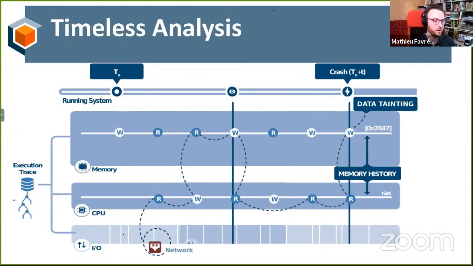So on top of the trace, we provide tools, and that's what we tend to call timeless analysis, because there are tools on top of the trace to help you work with it. Examples include the history of accesses of any piece of memory in the trace. Anytime you see an address, you're able to double click there and see everything that happened on that particular location during the trace. So it's super easy to go back to the previous write and get precise answers about what's happening. We also have something called data tainting, which is a way to track the data flow throughout the trace, and it's going to help you locate things super easily. Having that huge amount of data and tools on top of it, you're able to extract a lot of information super quickly. That's the goal of REVEN.